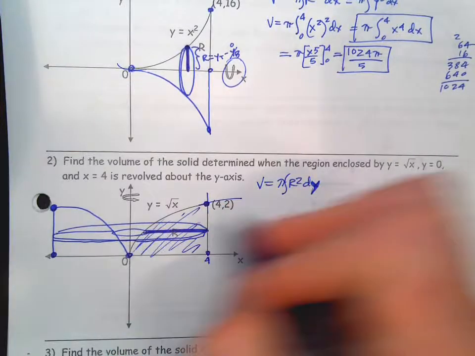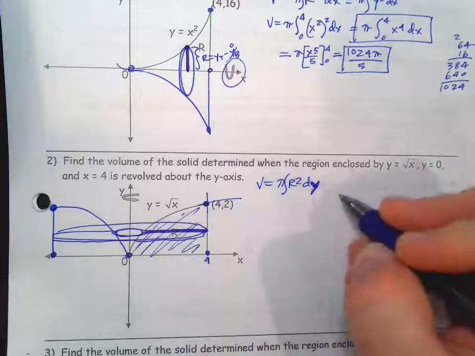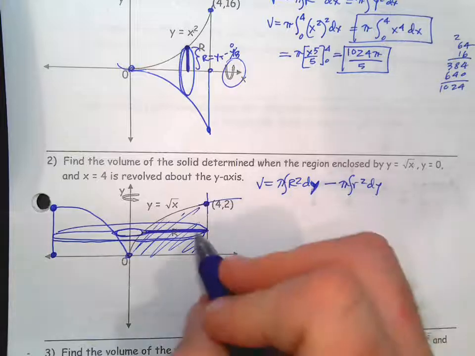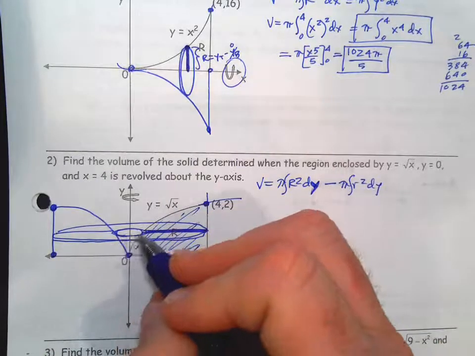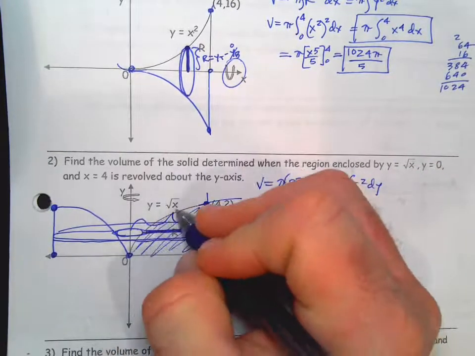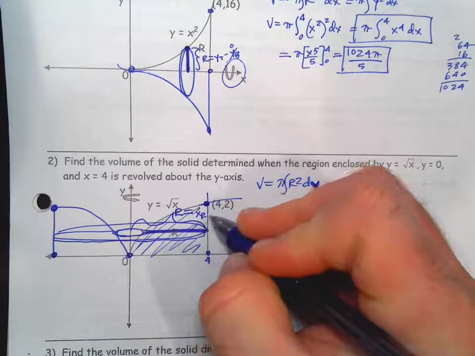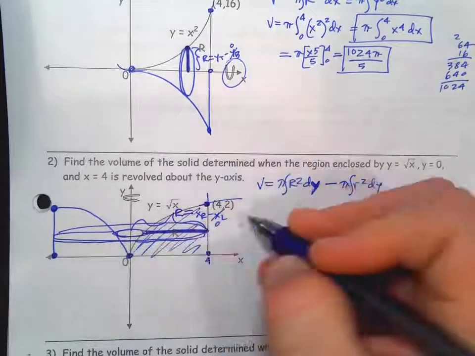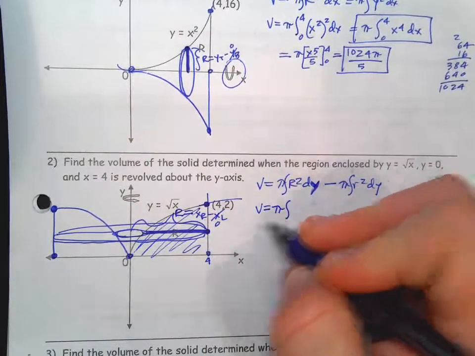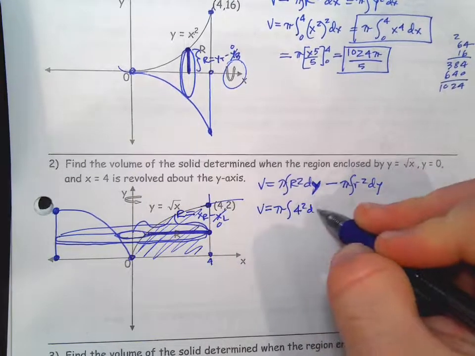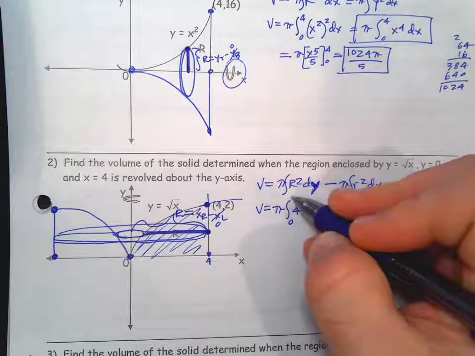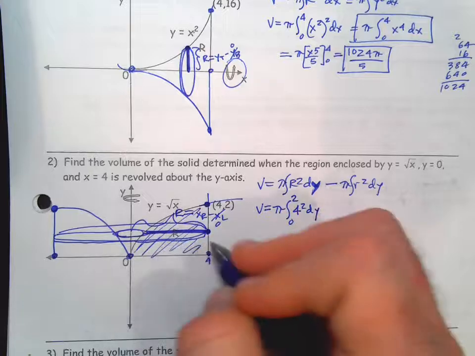This time we actually have a missing piece in the middle, so we're going to have to subtract a smaller pi r squared dy. We're going to calculate the big disk, which will include the middle, and then subtract the middle disk from it. This is the big radius, and it's x right minus x left. X left is just 0 this time. So it's whatever the x coordinate is here, which is actually constant. It's just 4. You can just plug a number in. You guys can integrate that. Now we're going in the y direction, 0 to 2, slicing it gradually.